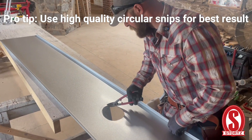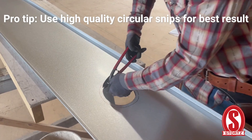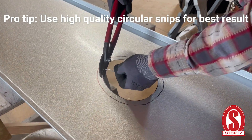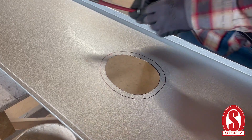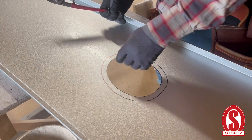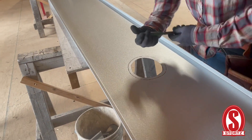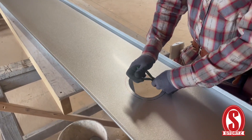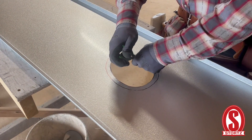You have to be careful not to have any fish hooks or burrs on it. If you're snipping this and you close your snips all the way, you don't want to do that because it's going to wind up putting a little hook on it, and then it's going to tear a whole lot easier. So we're going to initiate it now with these little pliers.